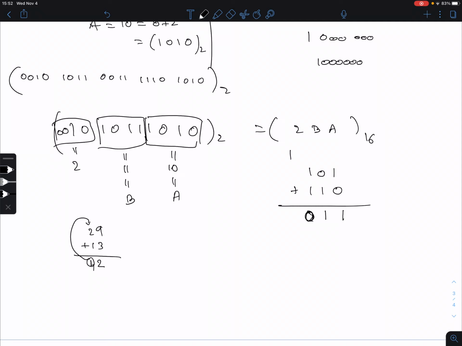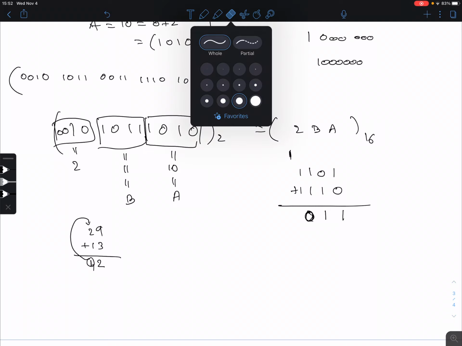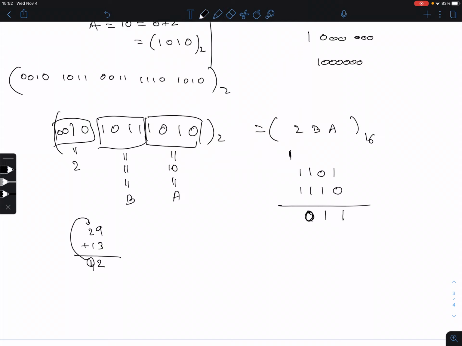1 plus 1 is 0 and carry 1. Now suppose we have to do this one, sorry. Let's do addition of these two numbers. Okay, so this one we had to carry over 1, we put a 1 here. One more time, 1 plus 1 is 2, which in binary is 1, 0. So we put the 0 here, but we put the second digit on top. And now we add all these digits, that is 3. But 3 is not binary, 3 is 1, 1.